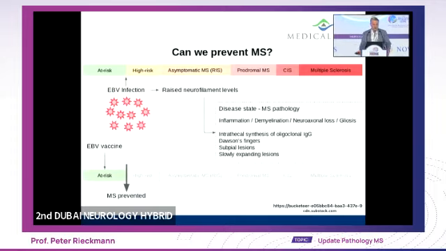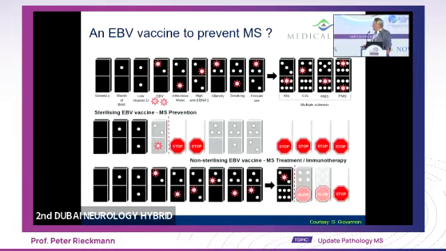If you look at the accumulation of clinical trial data, there are already two in place looking at that in the very near future. So this is a domino model, you know this game, and we know that things can go almost exponentially once it's induced. And there is probably the genetic background, as I mentioned to you, the month of birth, the low vitamin D, which basically triggers the gun, but you pull it with the additional infection, which then can lead into full-blown MS.